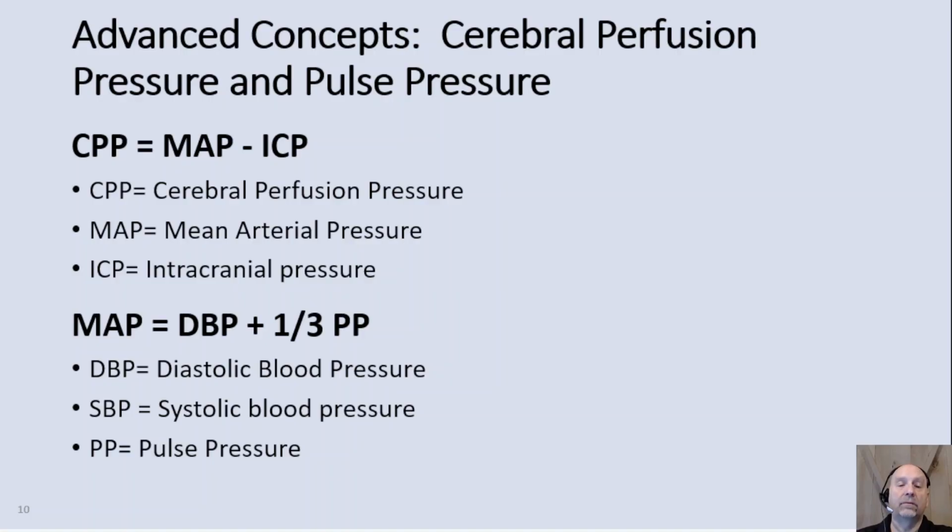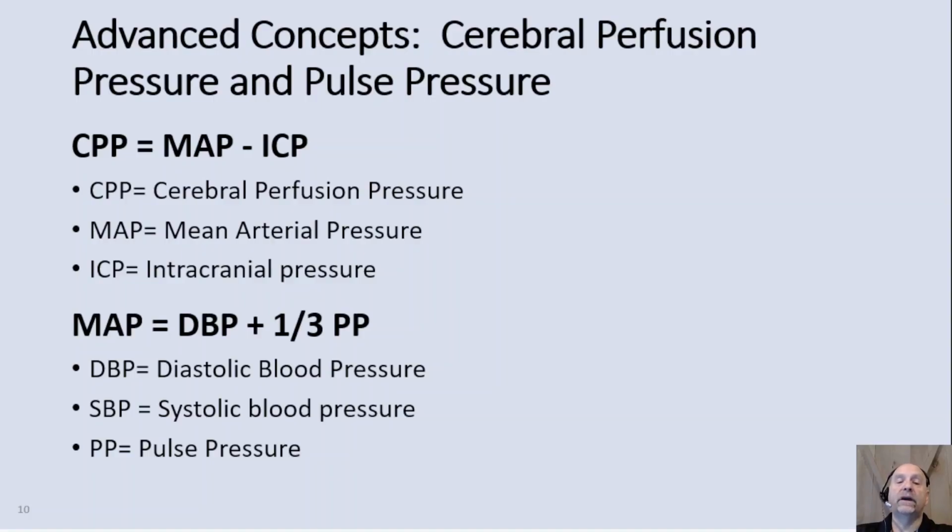The systolic blood pressure, or SBP, is the top number in the blood pressure, and it represents the pressure in the arteries when the heart contracts and pumps blood throughout the body. The diastolic blood pressure, or DBP, is the pressure in the arteries while the heart is at rest and refilling for the next contraction. DBP is the bottom number in the blood pressure. The pulse pressure is the difference between the systolic and diastolic blood pressure, or SBP minus DBP. A normal pulse pressure is around 40 millimeters of mercury.